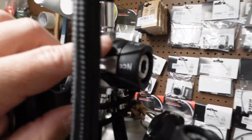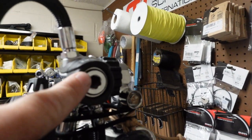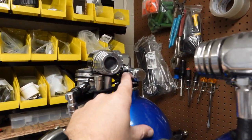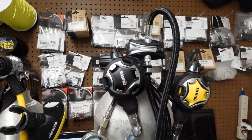stage, and we'll notice we've got a little gap here between the hose and the end of the first stage, it's just shy of 1¾ inches. This just happens to be a 1¾ inch extension post. So I really don't have to change anything.